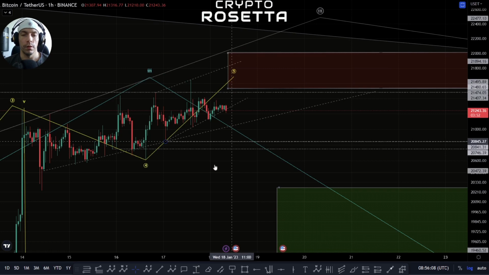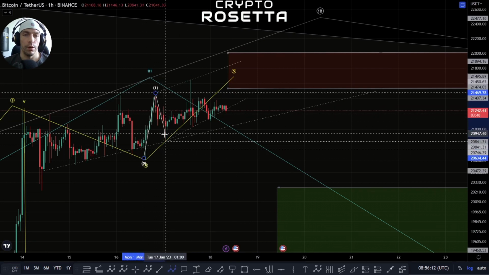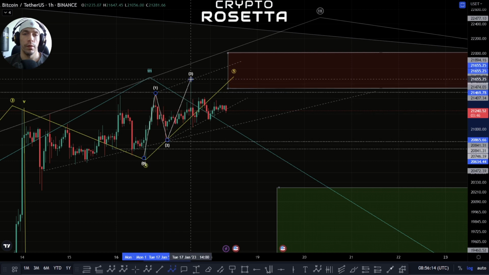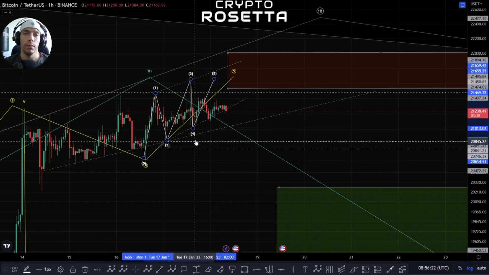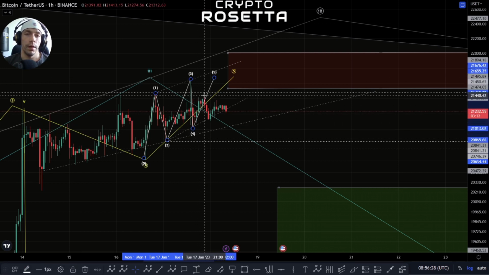So what I'd be looking for within this is this potential as a 1, 2, 3, looking for this 4th wave, which potentially could have actually completed here, looking at the substructures in these waves. But then we're looking for that 5th wave to the upside. So this diagonal 5th wave should be a zigzag, and it is still possible to play out where this is an A, we form a B wave, and we push up one more time for that C wave.